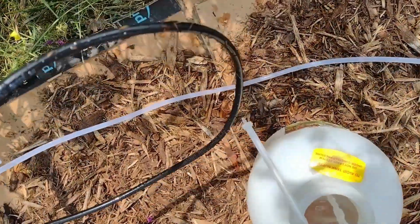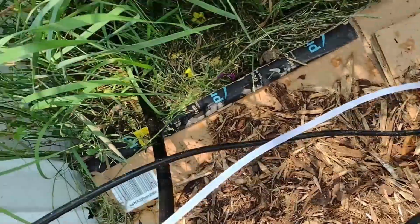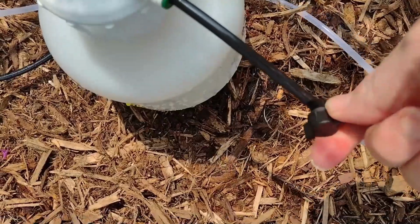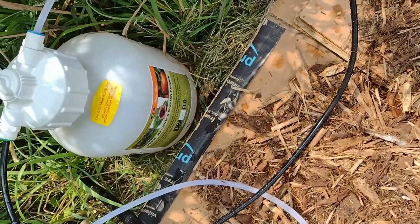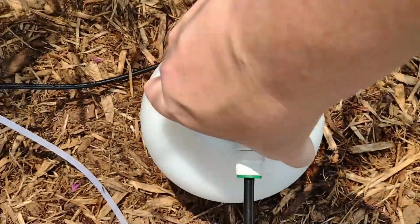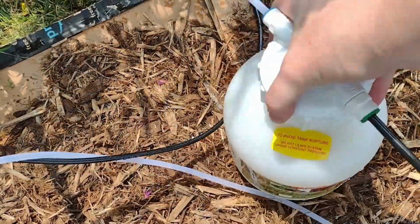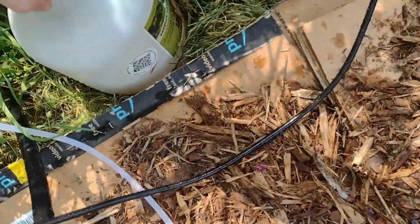If I want to just leave this sitting here with the valves turned off, if it's safe to do that, since I can tuck it back there in the shade, turn both those valves off, so there should be no water that'll go into here and no water that'll come out of here. And I'm kind of wondering if I should just leave this cap sitting on here loosely, that way there's no possible chance of any pressure building up. Okay, so the cap is just barely on there.